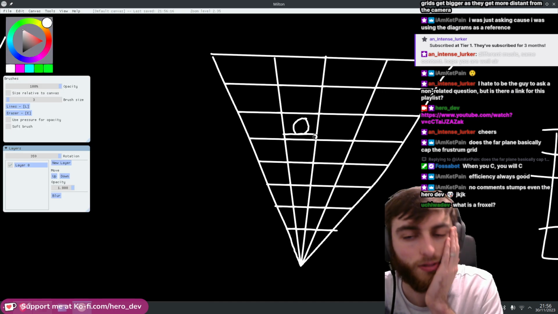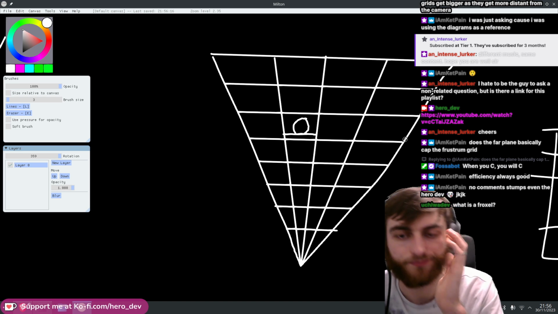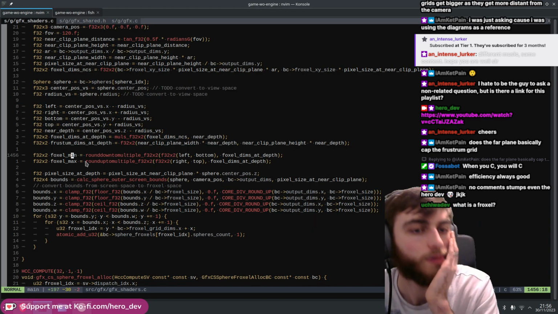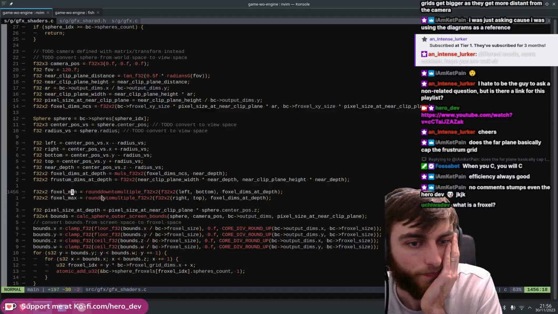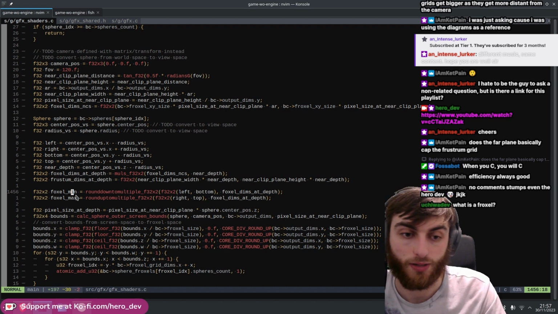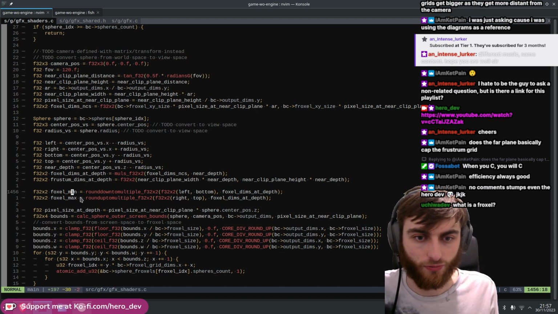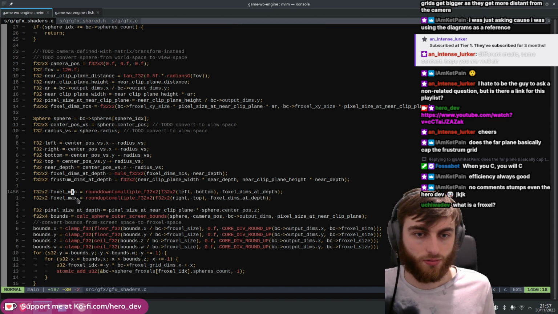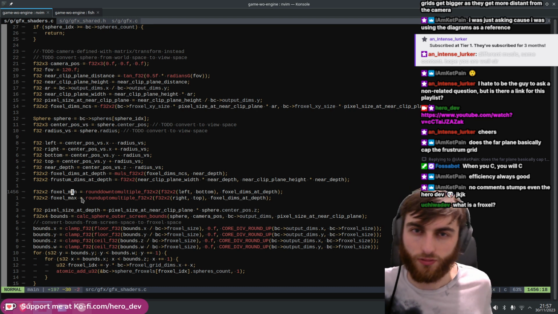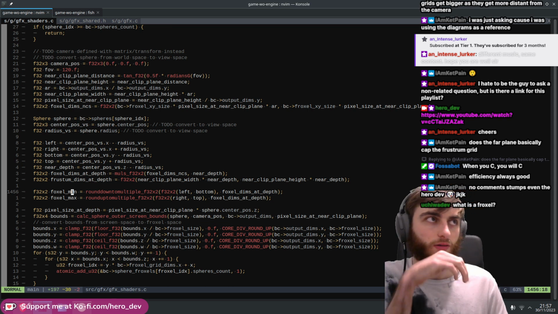You need to add half and then take away a half, basically, isn't it? Oh, sorry, divide by 2. Add half and divide by 2 to convert it from signed space to unsigned space. And that will get you a min and max XY. But you still need a min and max on the Z. But let's just do the X and Y for now. Yeah, because the Z's a bit different. It's log 2 space, isn't it? That it's doing. So min max.